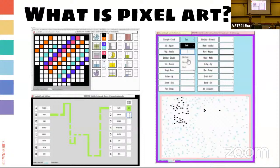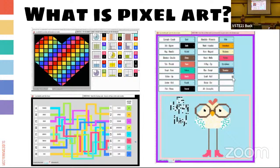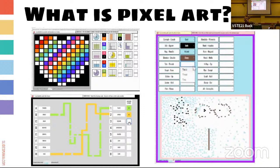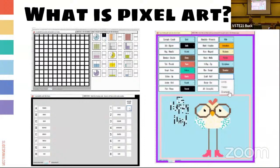And then it also fills in some color here in the art as well. The one underneath is a matching activity, and so they would match the letter with the number, and then it creates basically just a maze. And then the one on the far right, this is one that has drop-down menus where the students can select from a list of options. I thought that was really a fantastic idea, and then I realized, wait a minute, my kids are just going through, and if they don't get the first answer right, they just go and click the next one, and then they go and click the next one. So it's okay to begin with, but then once they kind of figure that out, that's all they really do. But it is an option if that's something that you would like to have them do.